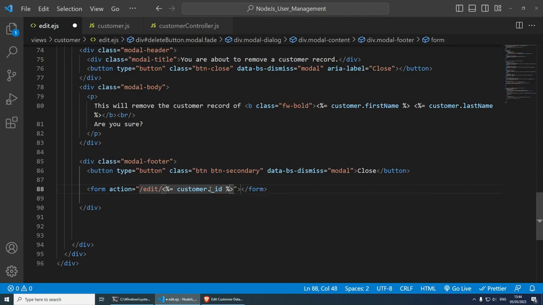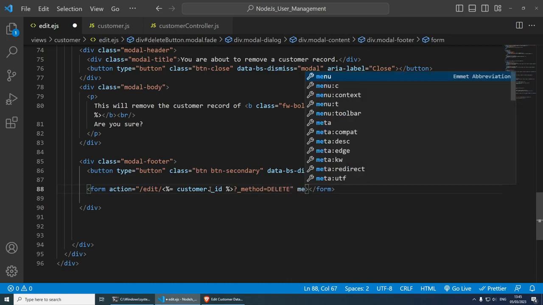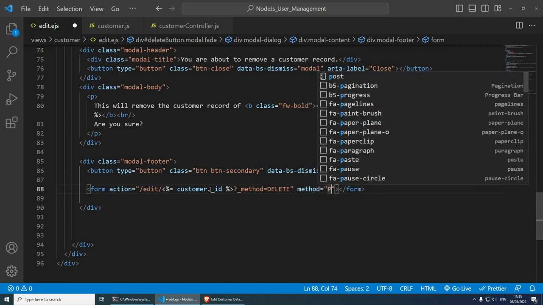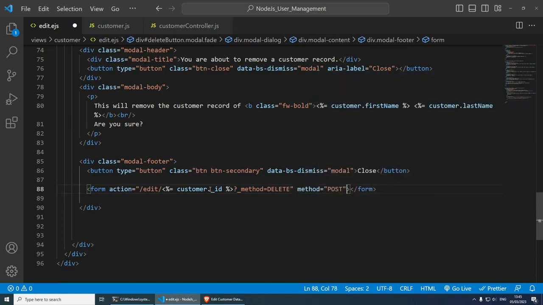And then again, we're going to do question mark underscore method, and then this method is going to be equals delete. We also want method post and a class name of position-relative.